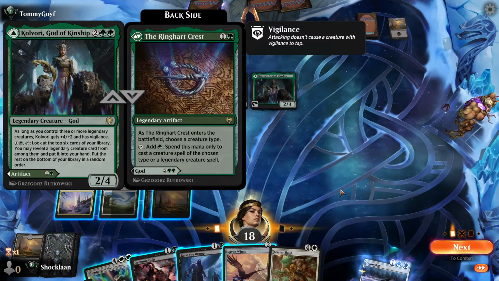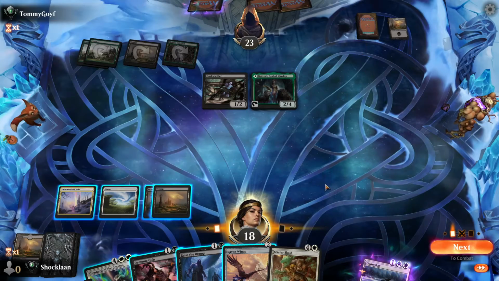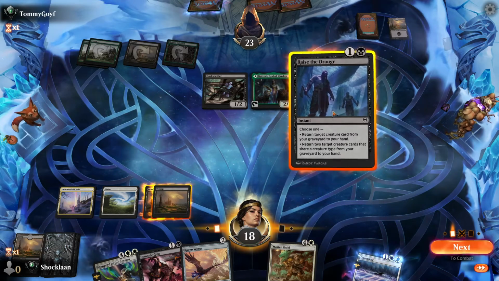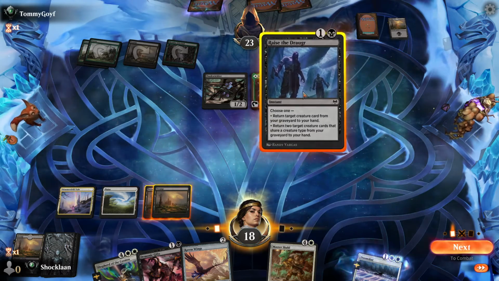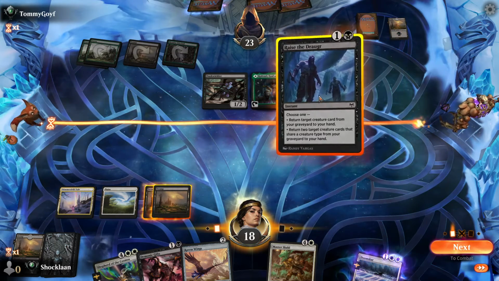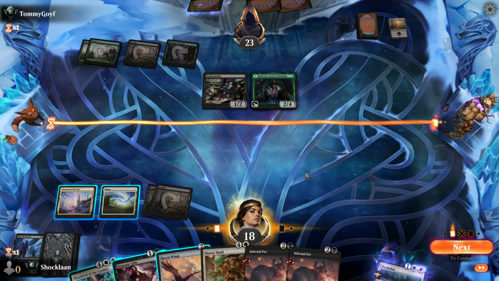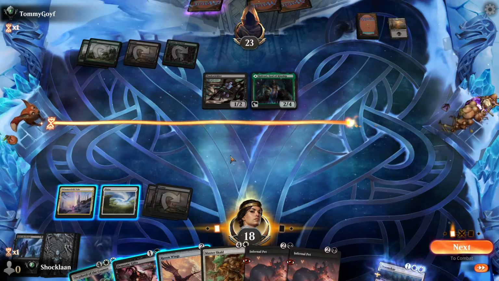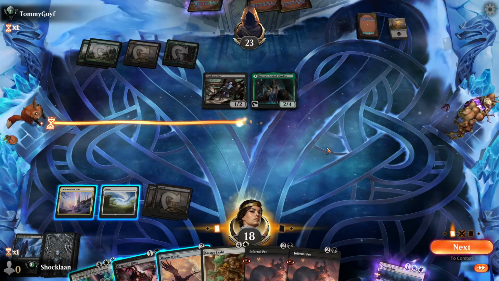What does this thing even do? You have to have legendary creatures, and you can reveal legendary creatures and put them into your hand. So if I draw a land next turn, I can go Imp Raven Wings. Yeah, I have quite a few two-drops. I just haven't been drawing them.